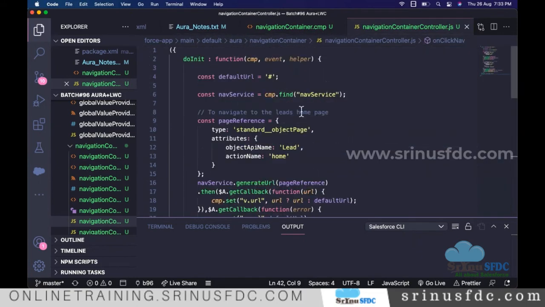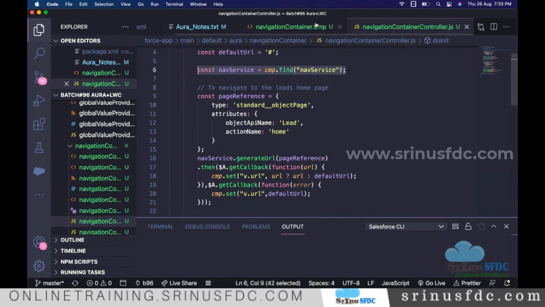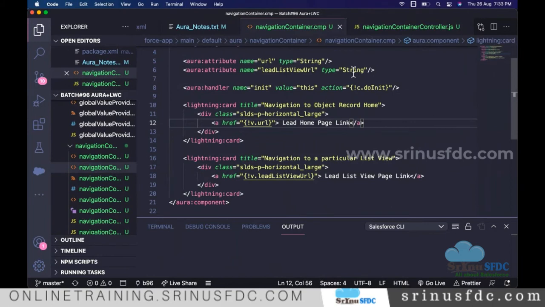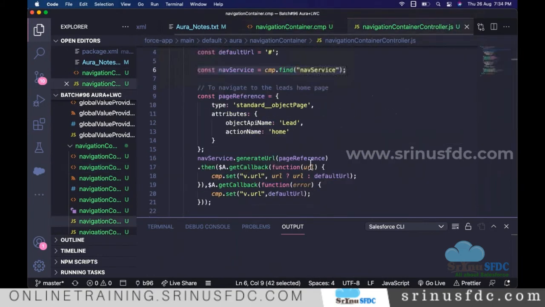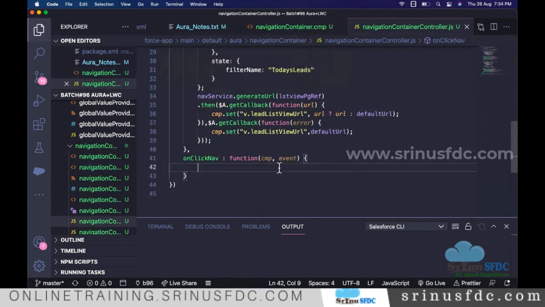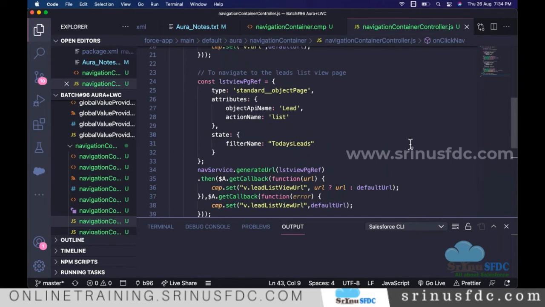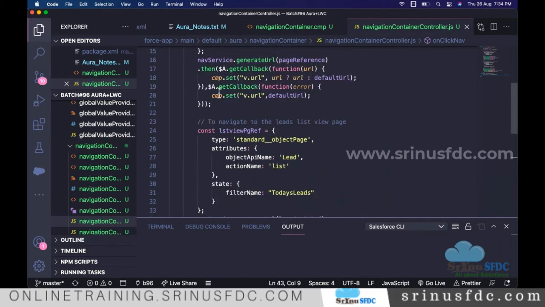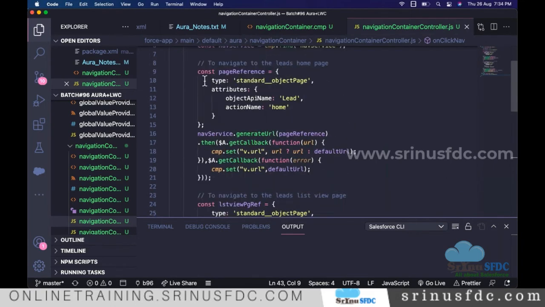Same process: we need the local ID of this navigation service. We still need the page reference, so similar to this, we need to construct the page reference. Maybe I go with this.